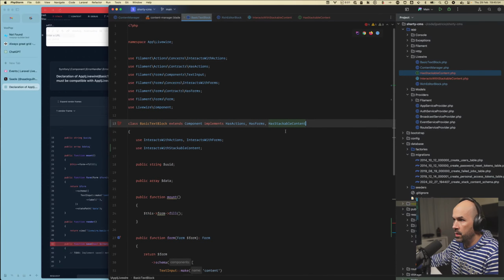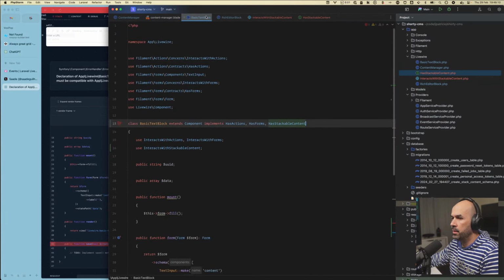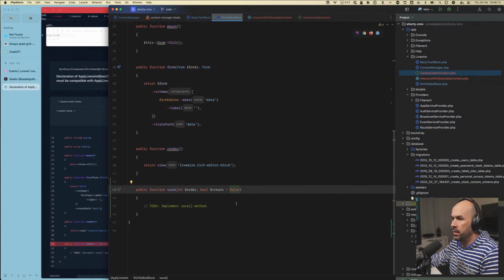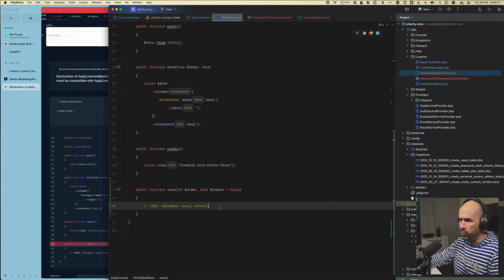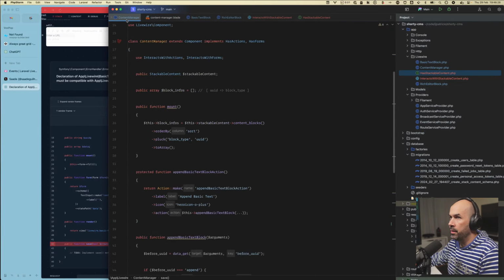So as stackable content, we'll have the order, and typically it will not create, right? And maybe I want to mutate state before writing, so I want to have it here. Yeah. Okay.